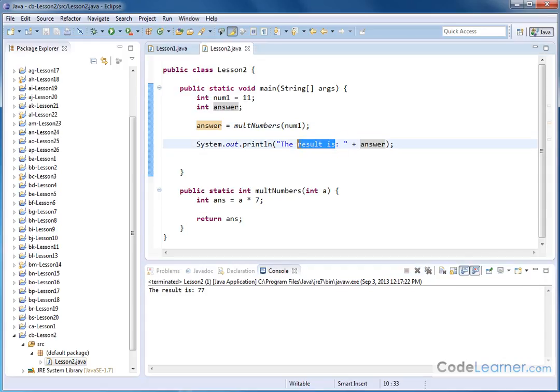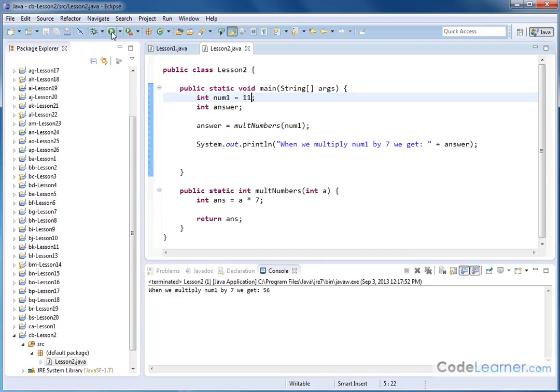And what I want to do now is create another function. So what I'm going to do now is change this print statement: when we multiply num1 by 7, we get 77. Notice that as we change this number, if we change it to 8, for instance, save and run, the calculation changes because we're just changing the variable. So let me change it back to 11.